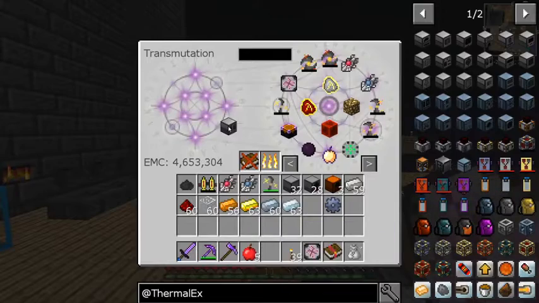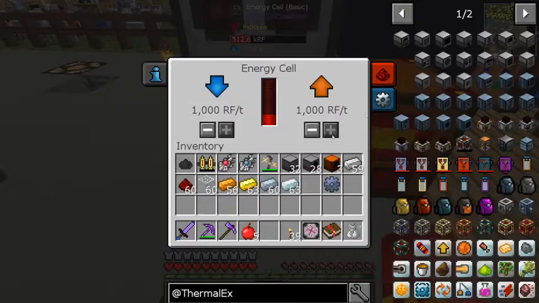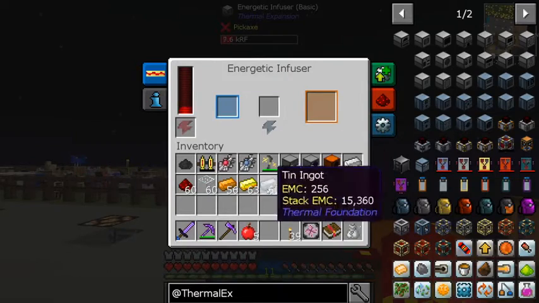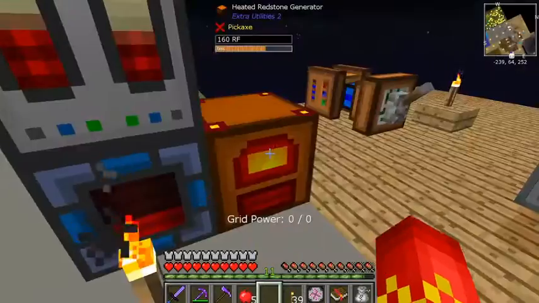Like this. Transmission and reception coil. Yay, an energetic infuser. Now, let's see if this actually works, or if I've made yet another useless item. What? No. Output. Yay. And... Yes! Yes! Somewhat of a victory, thank goodness. And this is going down.